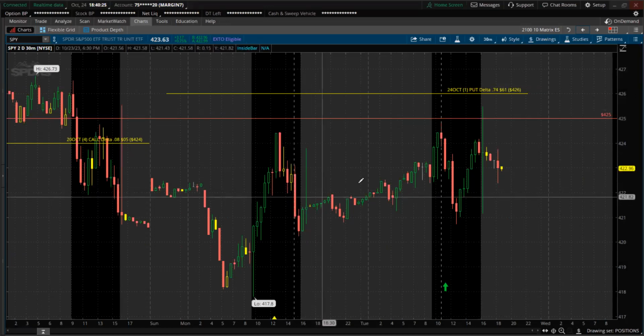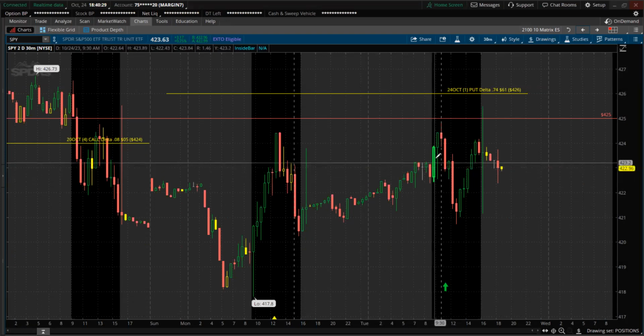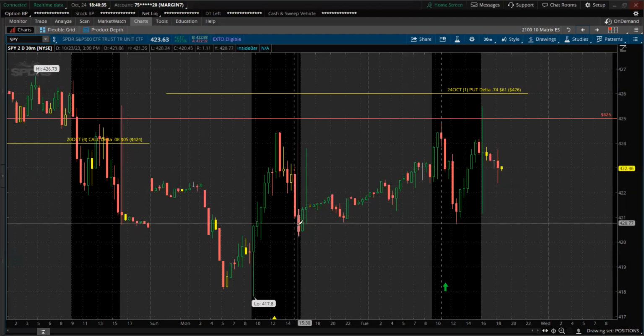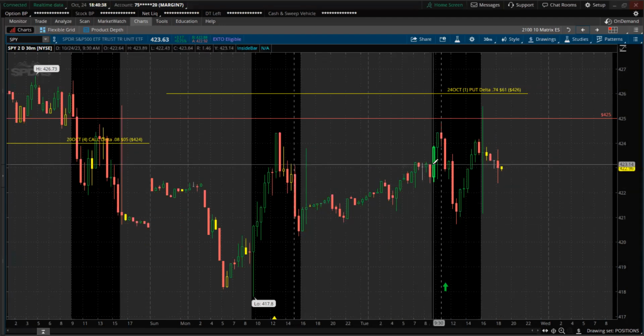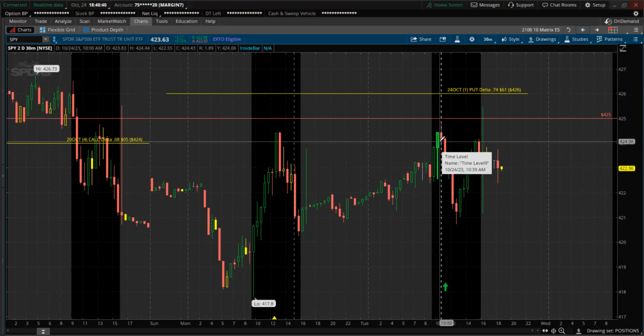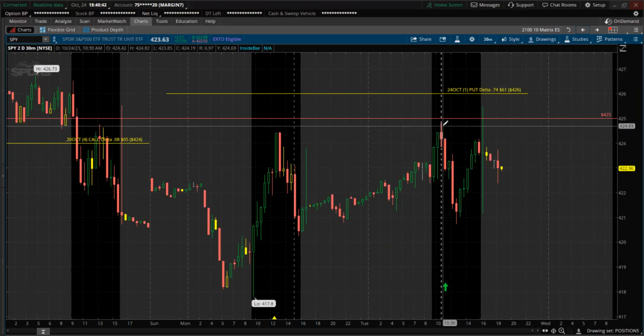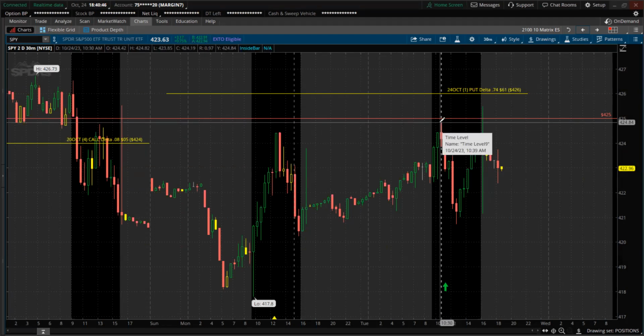Going forward, you can see today, we opened at 9:30 here, higher than the close of yesterday. Each of these 30 minutes went higher, another one. And then 10 o'clock here went higher. And I closed my trade there. Yep, I was happy with the profit.